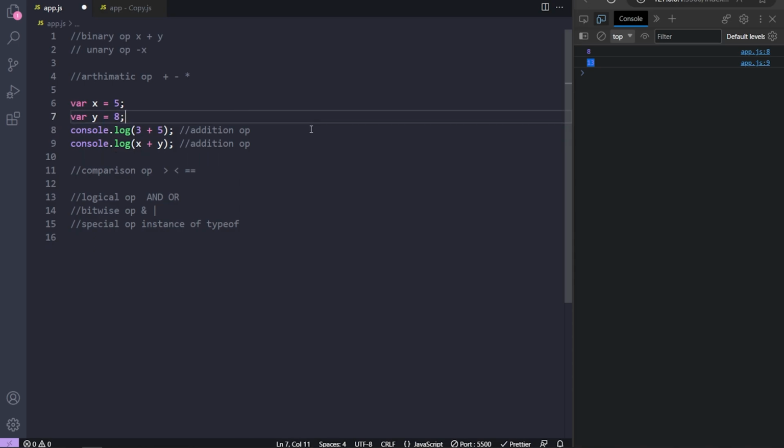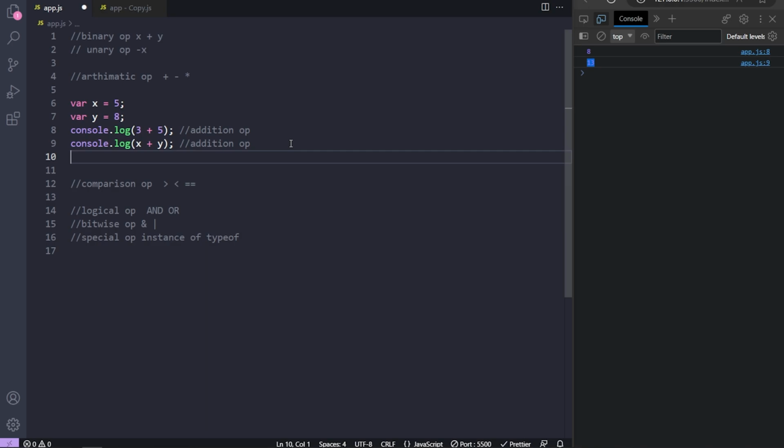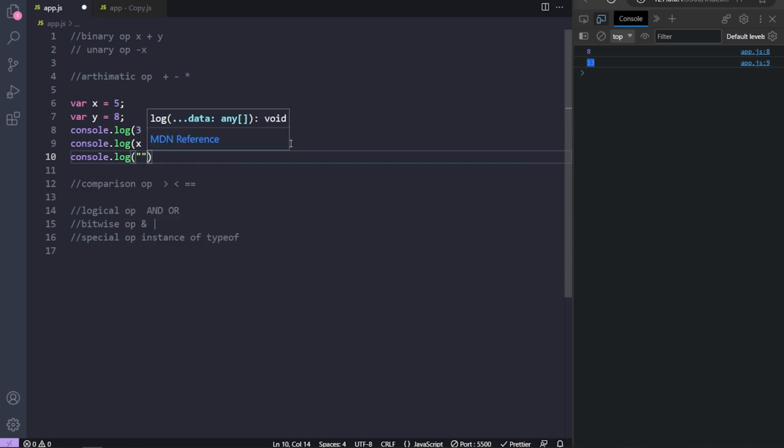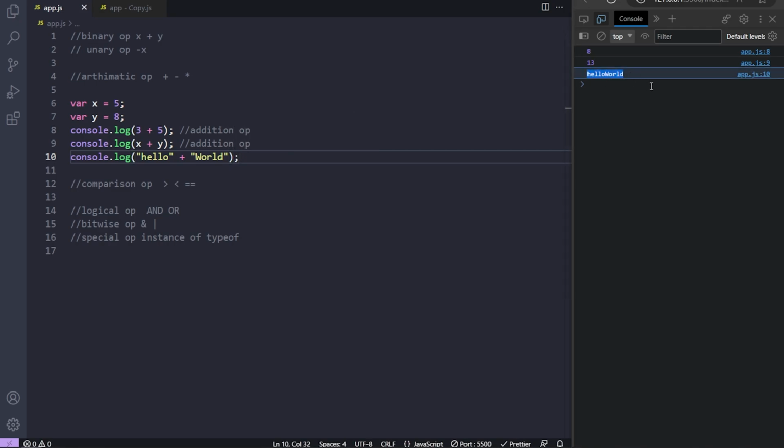If I try to add two strings using the addition operator, this will give me the result as two concatenated strings, like the first string as hello, then the plus operator, and the second string as world. This gives me the output hello world as a single concatenated string.